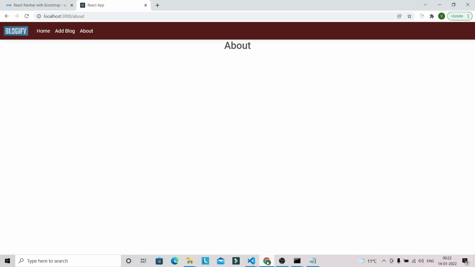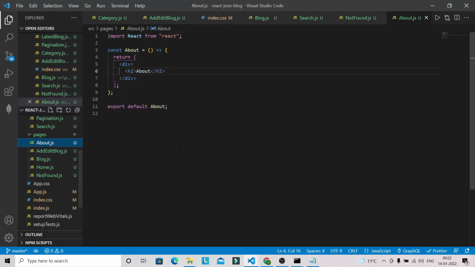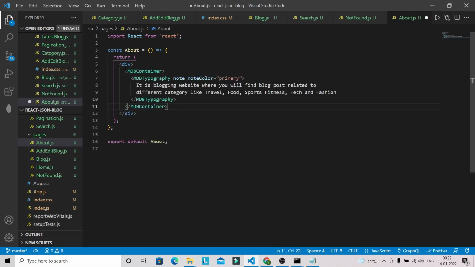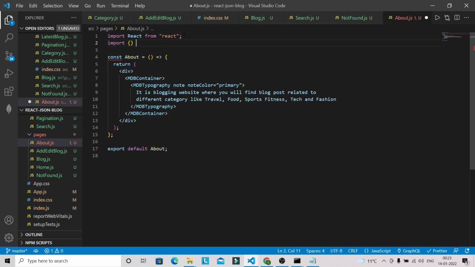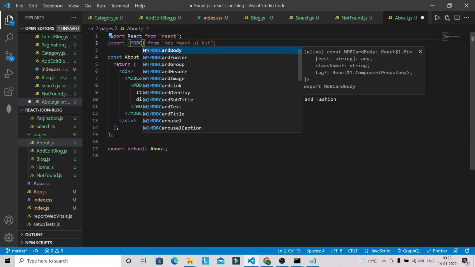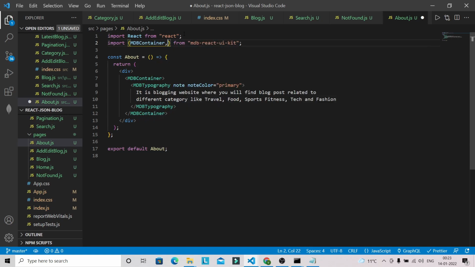Now we have to also work on this about page. So I'm just going to paste the content in the about.js file, and we need to bring some components from MDB React UI Kit: MDB container and MDB typography.